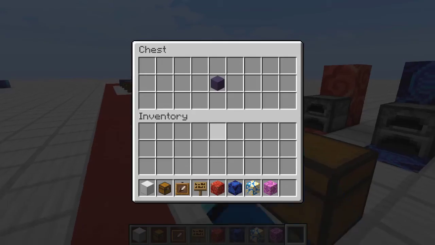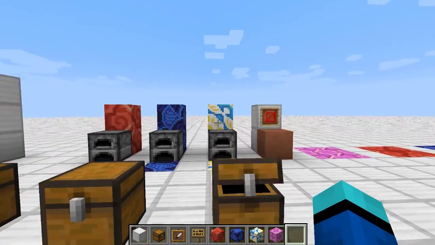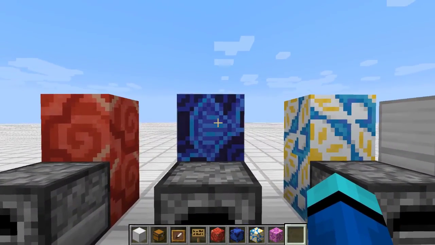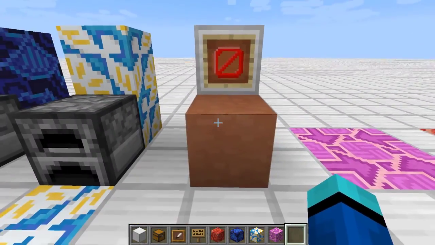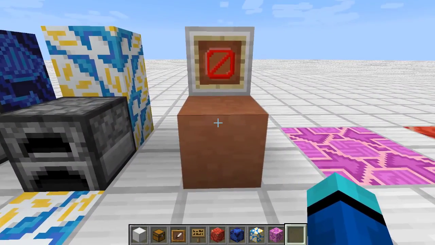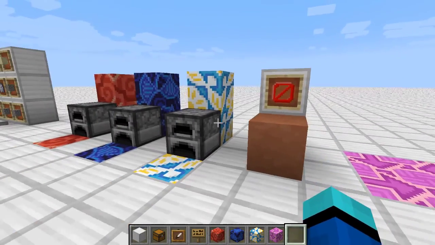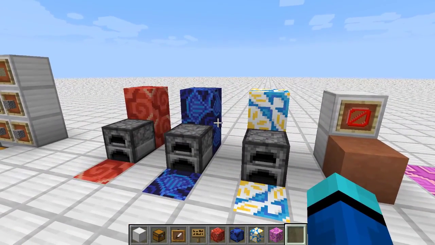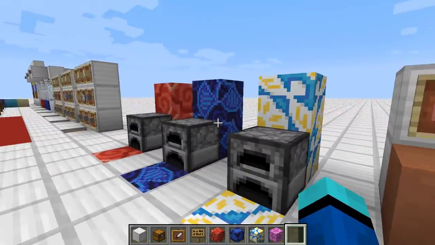So pretty simple. Just take whatever hardened clay you want to make into glazed terracotta, and that's about it. There's really no limit except for one exception: you can't use normal hardened clay to make any of these because it doesn't have a color. It has no inheritance or specific color. But for all the other 16 available colors of hardened clay, you can make pretty much any of these colors.